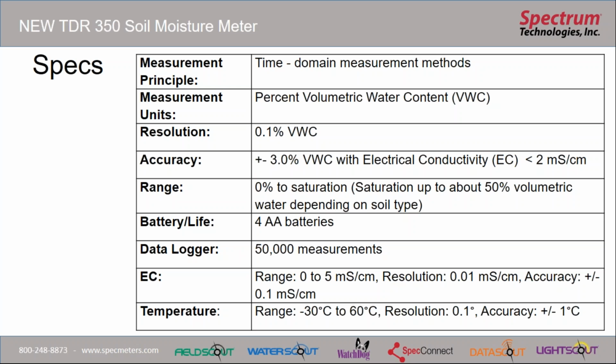Battery life is influenced with the additional capabilities. They do actually use a little bit extra battery, so depending on how you use the meter, it will influence the battery life. So GPS usage, the biggest user of power is the backlight. So we've offered an auto setting that will light up the screen for a couple of seconds, long enough for you to view the reading, and then for power save reasons it'll shut off automatically. Or you can turn that off if you're using in full light conditions to conserve battery. I mentioned the improvements to the data logging, and there are some specifications on the new EC and temperature measurements as well.